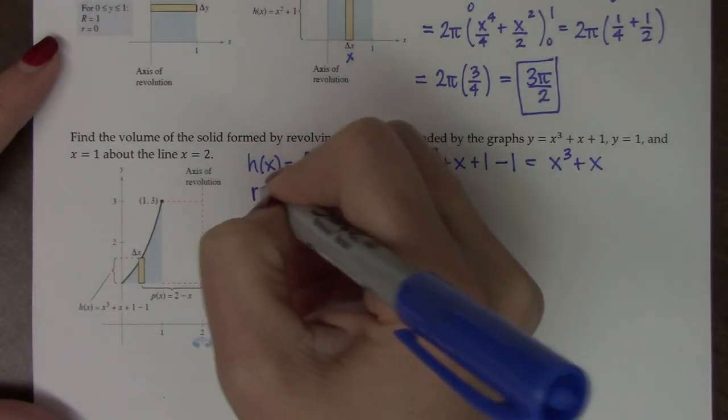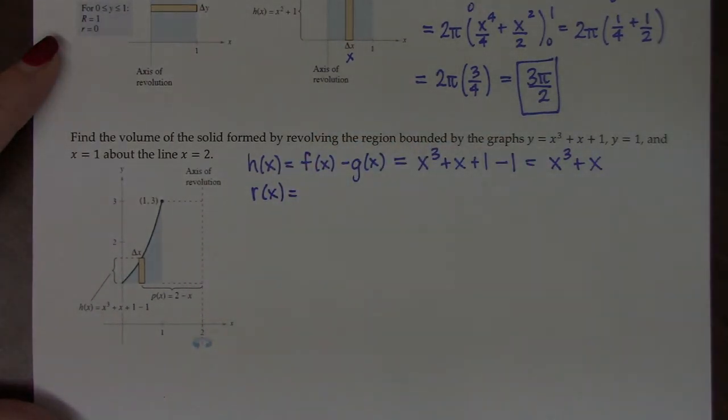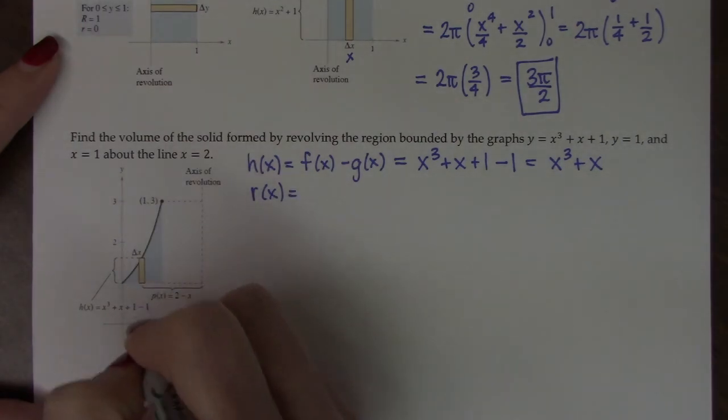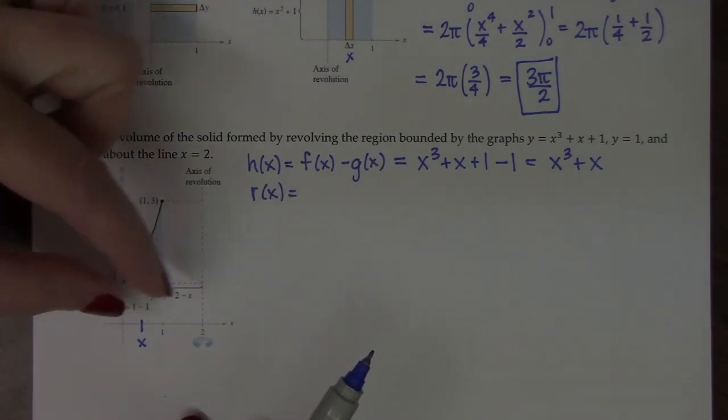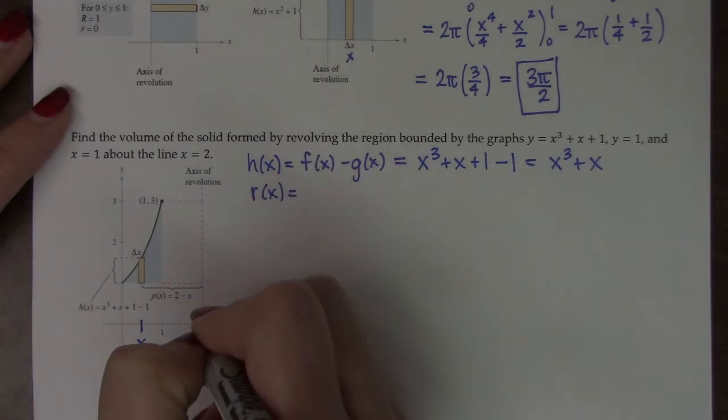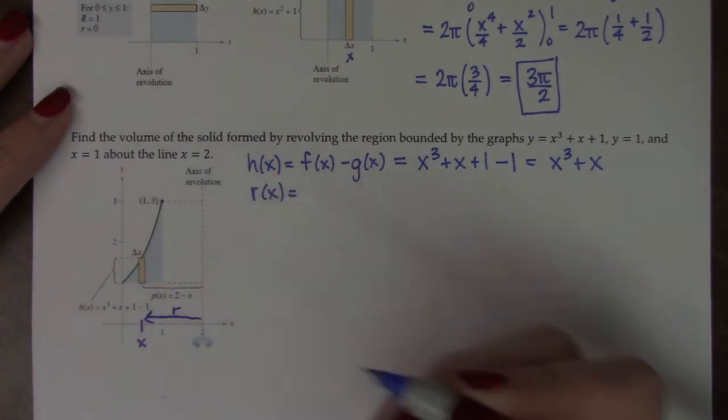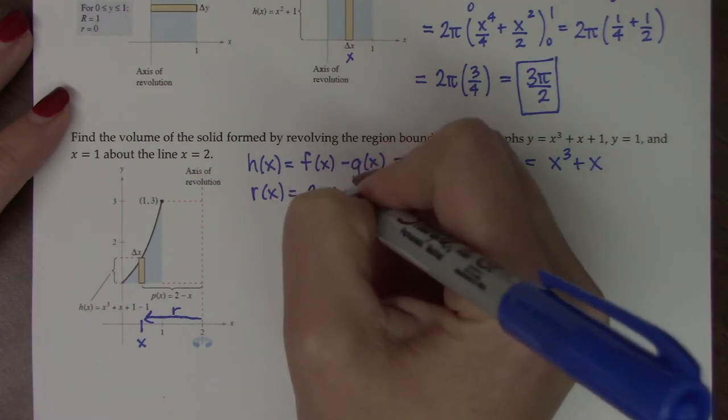The radius also needs a special tweak. Because I'm measuring from here out, the radius is going to go all the way to here. If I try to call this point right here x, well, x is the distance from the y-axis to there, but that's not what I want. I want the distance from this line to here. So remember I said earlier you want to read right to left. So this is the value x equals 2, and if we subtract off the value x here, we get the radius across. So we want that to be our radius. So the radius is actually 2 minus x.